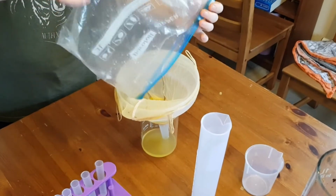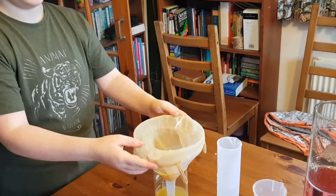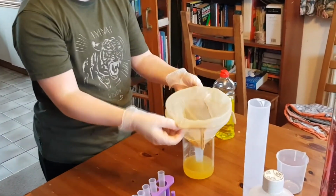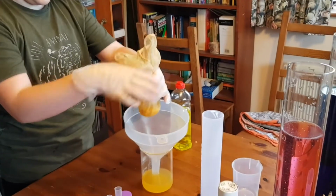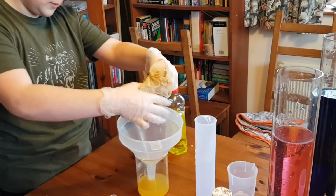So when it's in the beaker, I'm going to add 2 teaspoons of just normal dish soap to it, after I've just squeezed out the bit with all the juice still in, so that it all comes out. Thought I'd put some gloves on for this, it was a bit icky. And the bit still in the jam bag I'm just going to bin.